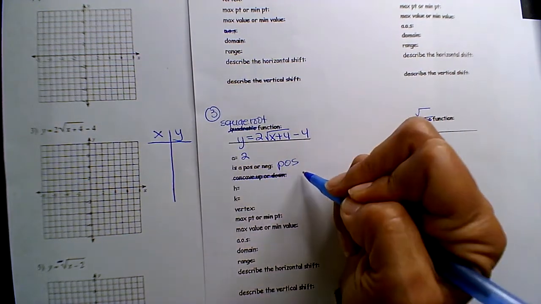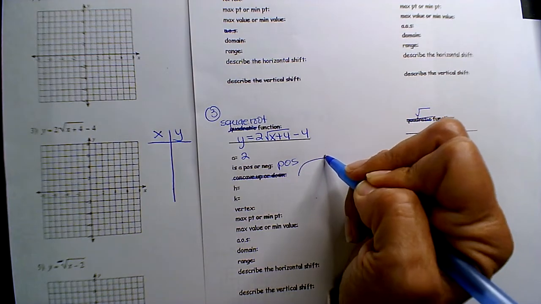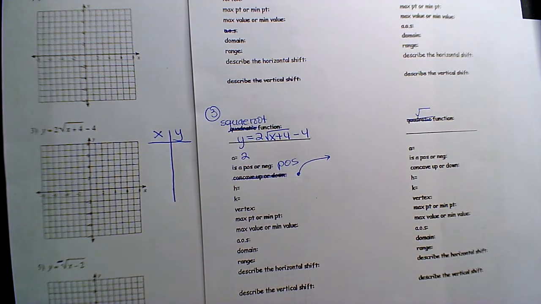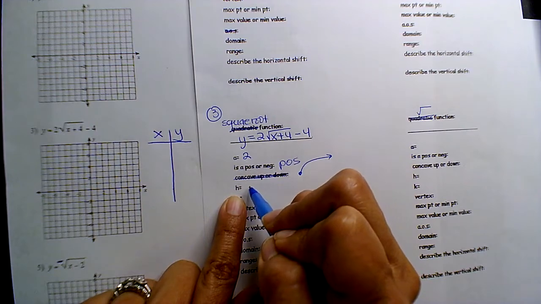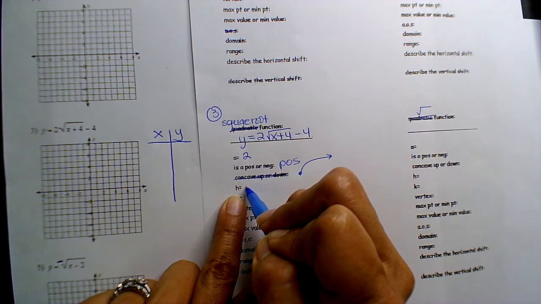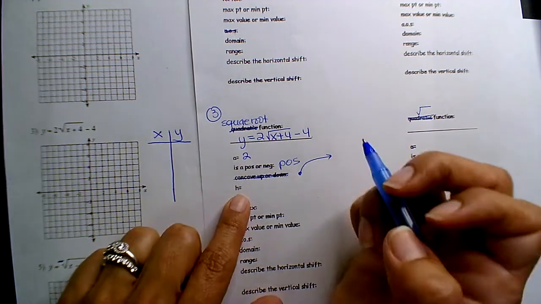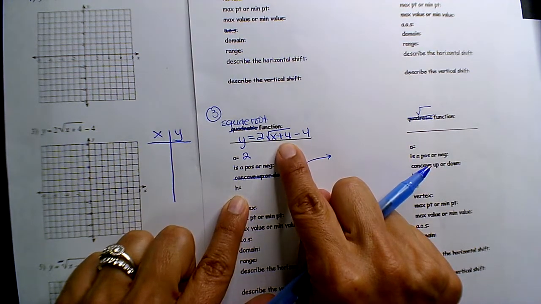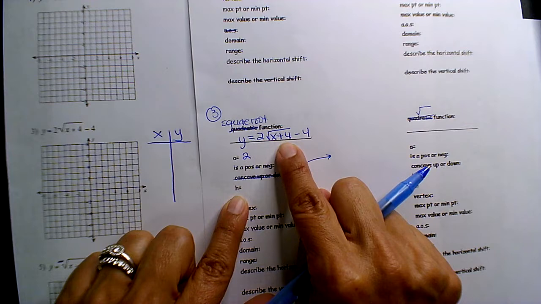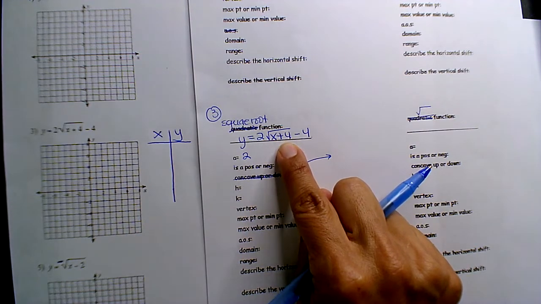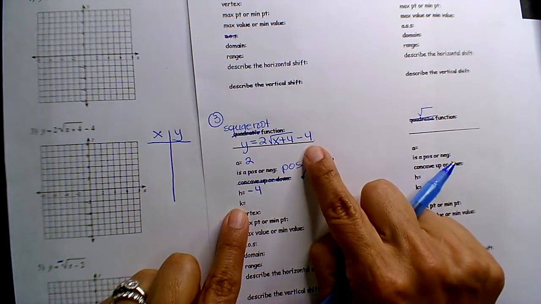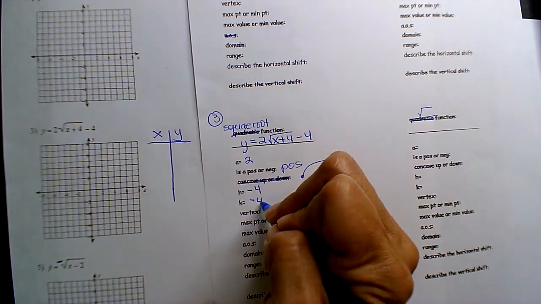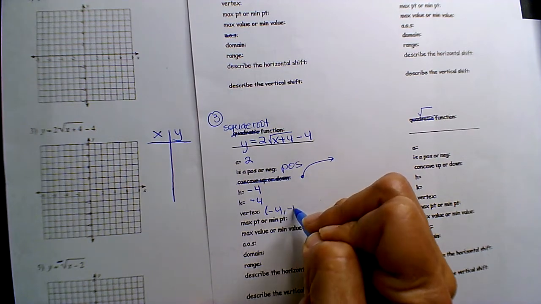Okay, is that number positive or negative? Positive. We're not doing this up or down, so remember, just realize your square root function is going to go in this direction, right? It's rising from your vertex, not falling. Okay, what's the H value? Perfect. And what's my K value? Perfect. So my vertex is negative four, negative four.